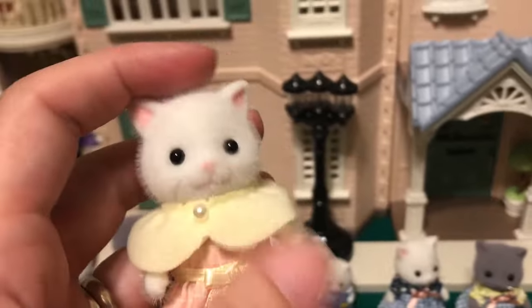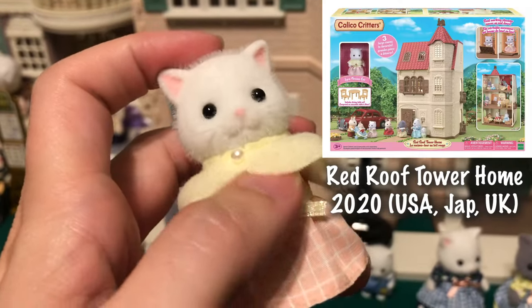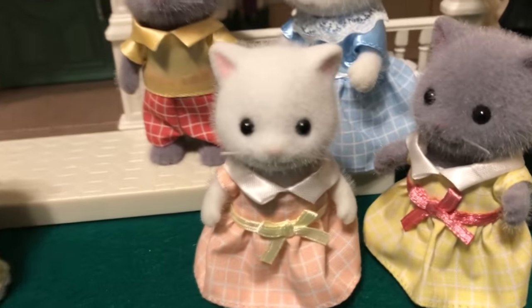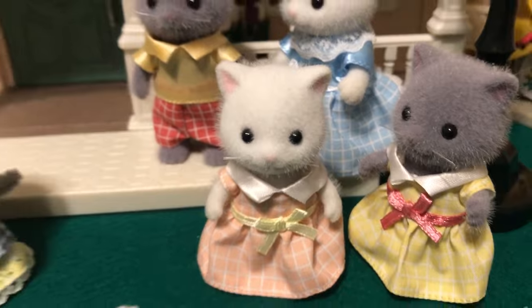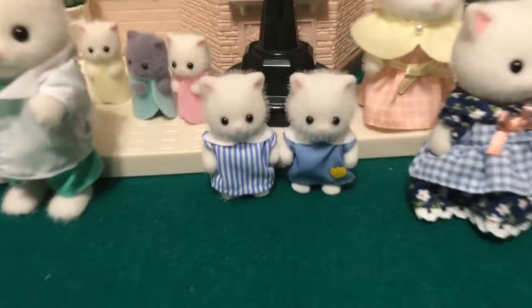And then we have this sister who came with the Red Roof Tower home. And she has the exact same dress as the sister in the family set. So I thought that was a little bit eh. But at least she has the shawl, so it's not a total duplicate.